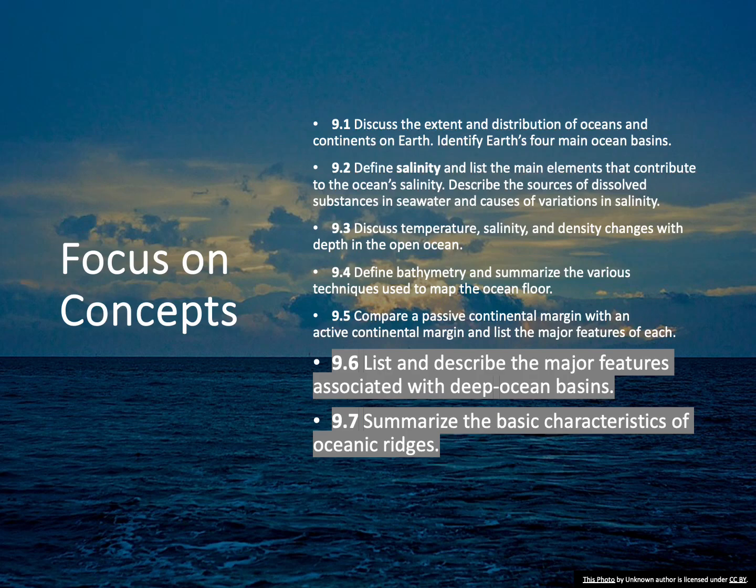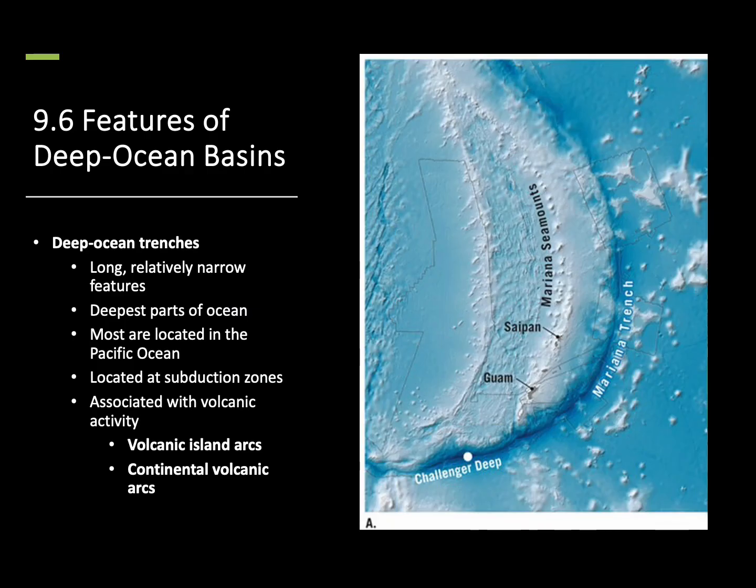This video is going to focus on some of the major seafloor features that we see along our deep oceans. One of the things that we see around our active continental margins are our deep sea or deep ocean trenches. And these form along subduction zones, where we have an oceanic plate that is being subducted or pushed back underneath either a continental or another oceanic plate. And because this is where we have active plate tectonics, most of our deep ocean trenches are found along the Pacific Ocean. And these deep ocean trenches are the deepest areas of our oceans.